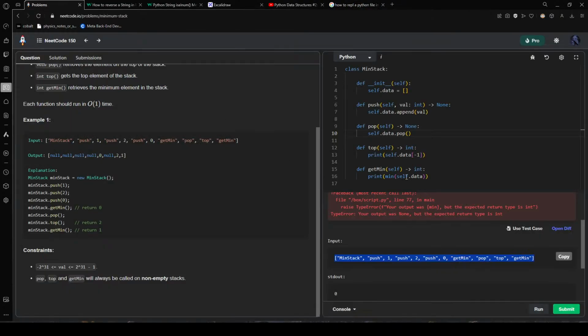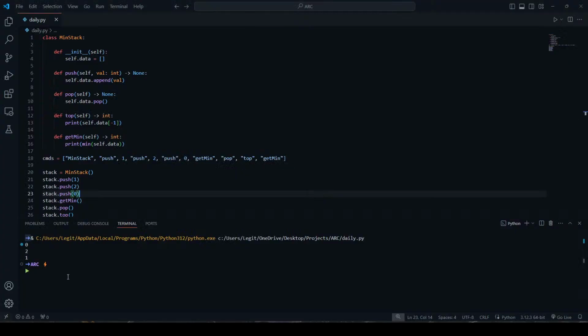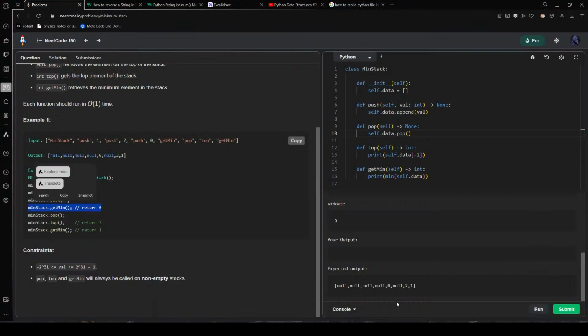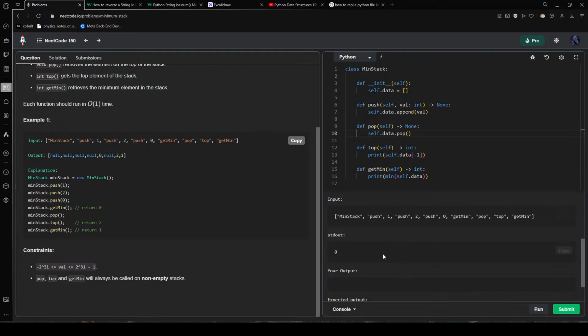I'm not sure what the mistake is. Yeah, like we return zero, like 0 to 1, 0 to 1. I'm returning them. I don't want to check the solution.